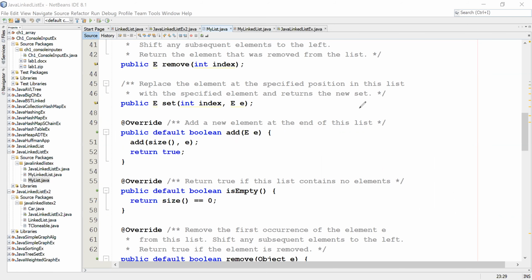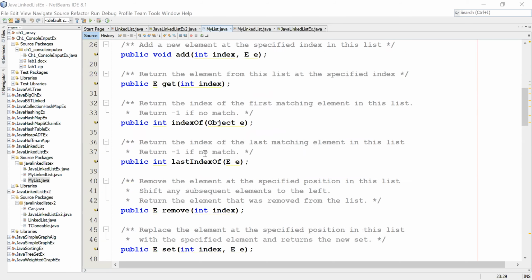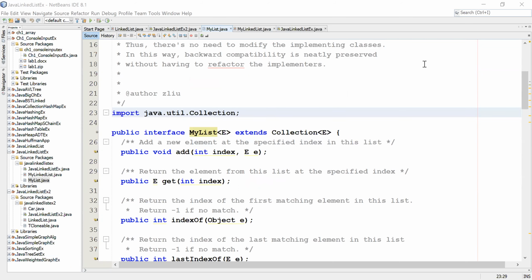So let's take a look where this comes from. It calls add, specifying, okay, I'm going to add at the end with this item. That add method comes from where? Comes from the abstract method you define here.